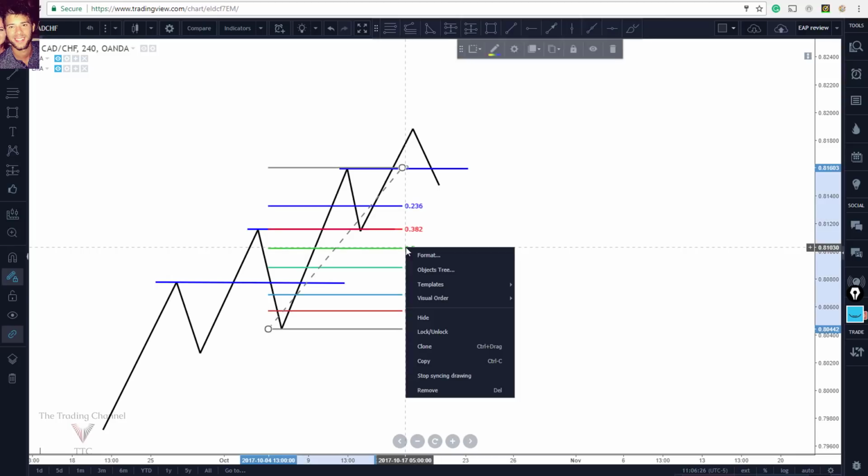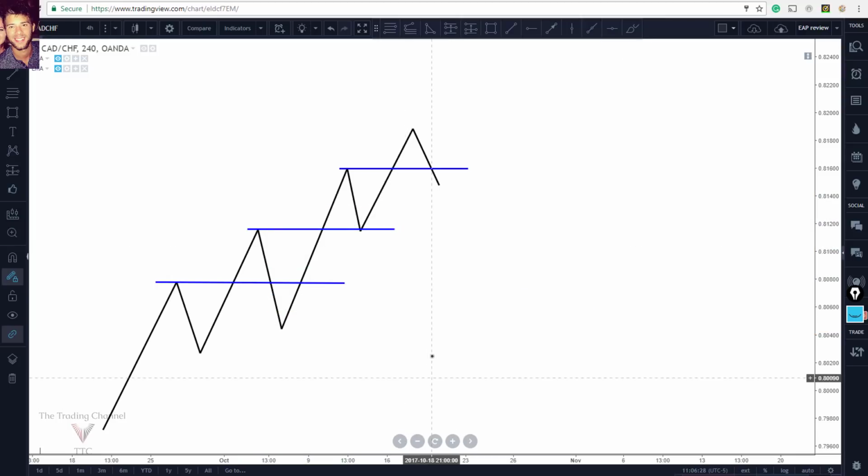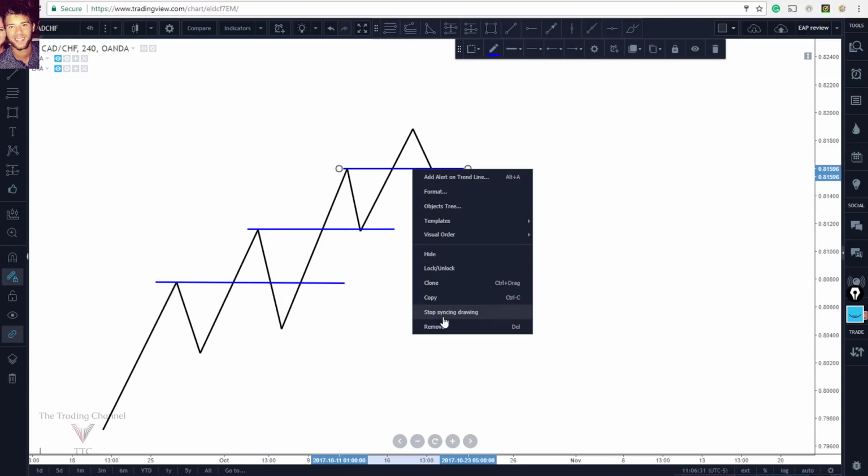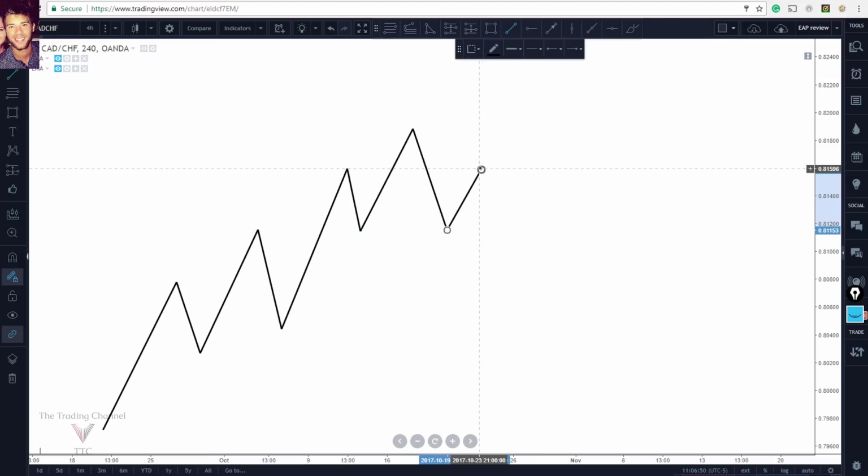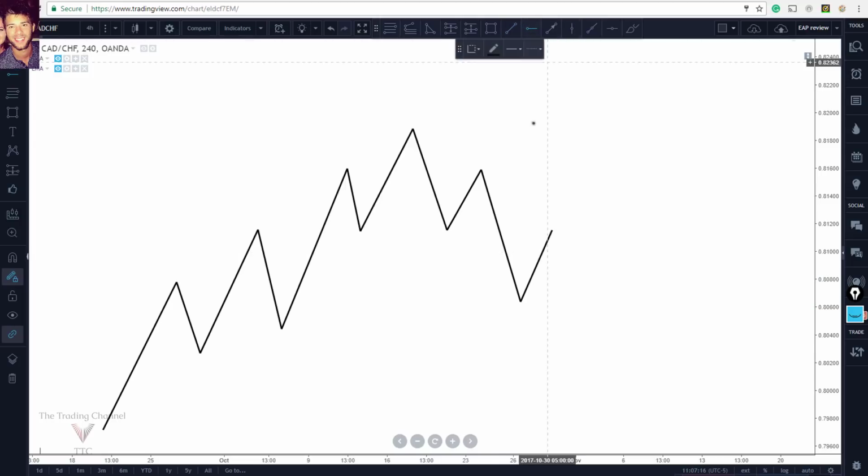Now, that's a trending market. Let's take a look at what major structure would look like. Let me remove these first, guys. So let's say we have this and then the market breaks through that level of support. Now, take a look at the chart and see if you can spot a major level of structure at this point. We'll grab a line tool and point this out for you guys.